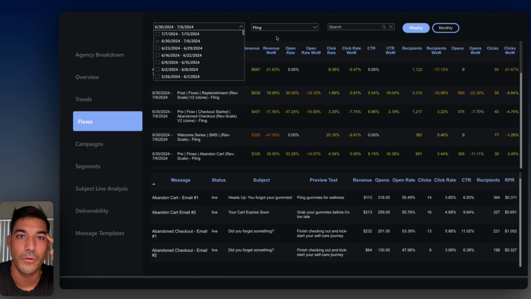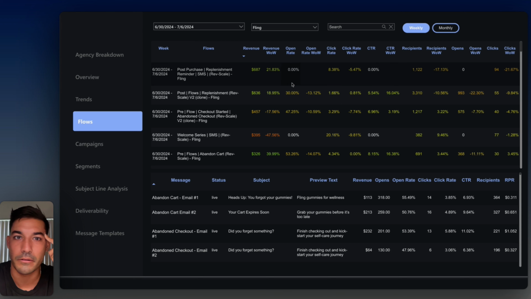Let's go to a week before and see post purchase has been crushing on this replenishment flow. This replenishment flow has continued to provide a lot of revenue for this client, and as we see that data come over time, maybe we're like, okay, we should beef up this replenishment flow because people keep buying from this flow. Or let's think of different unique offers, or let's add a different replenishment flow of a different time constraint. Maybe it's at 30 days to trigger. Let's do a 45-day one and a 60 one because this style is doing so well for the client, right? So there's a million ways to interpret the data, and it's up to you to decide that, right?